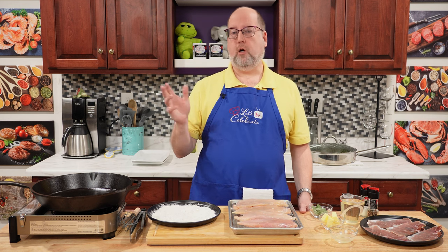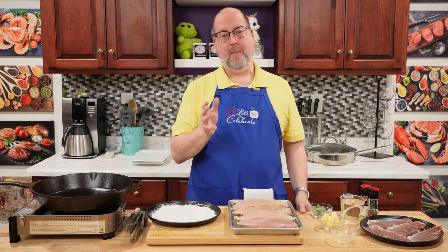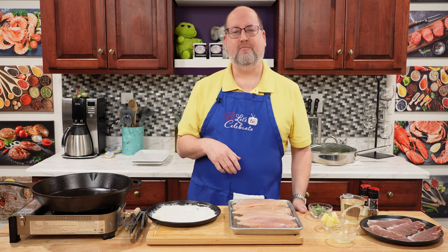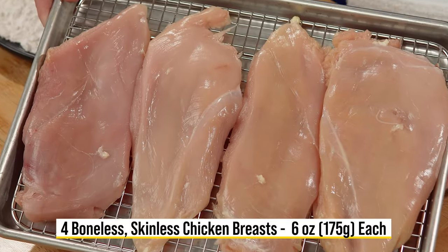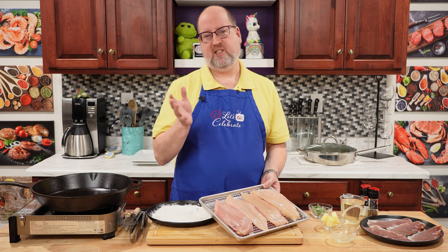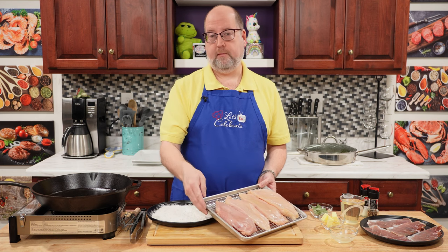Now, some versions call for having spinach and cheese. Mine doesn't. Mine is a little simpler. Let's get started. Here I have some chicken breasts. These are 4 chicken breasts, boneless, skinless, about 6 ounces or 170 grams each.